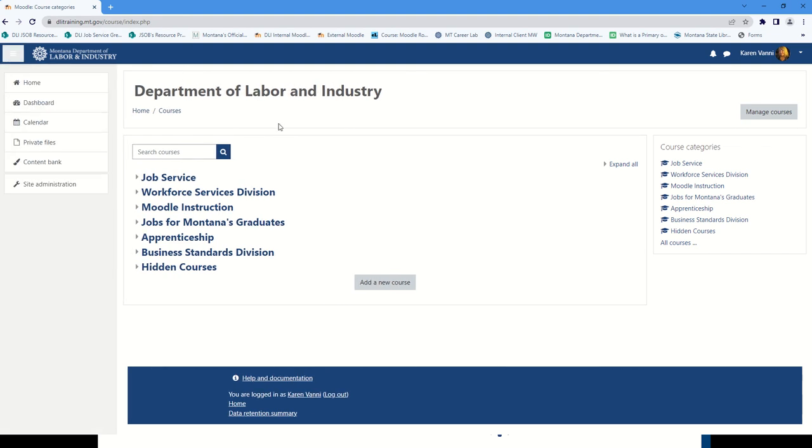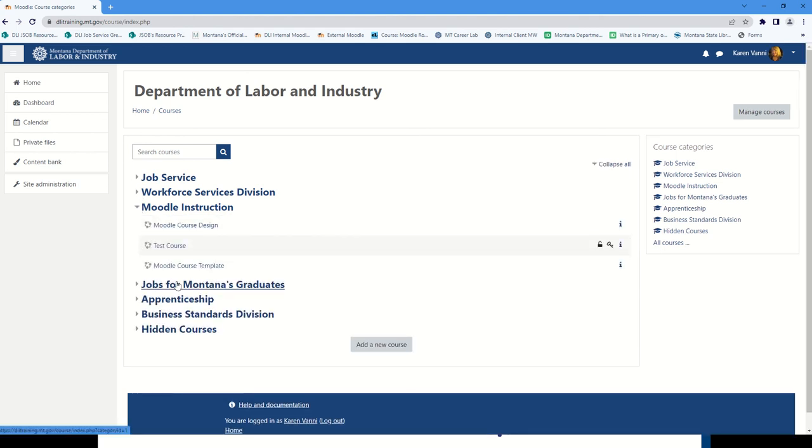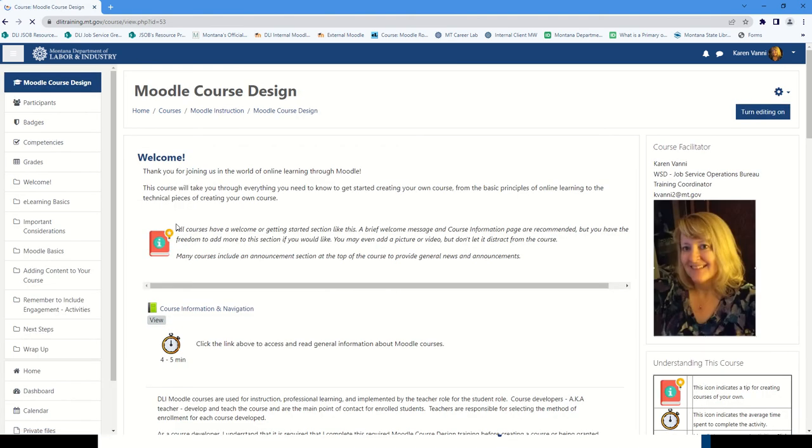Generally, when you come in, you will see the course page in front of you, and this shows all of the different categories of courses for anything that you've been assigned to. So you might only have one or two options here. These are expandable, so I can click to expand and see different courses listed underneath each one. Each course looks a little bit different because it depends on how the teacher set that up. However, they are split into different sections. So I'll show you a couple options.